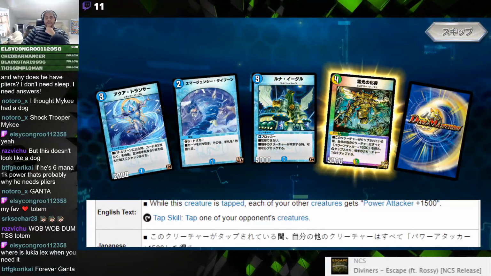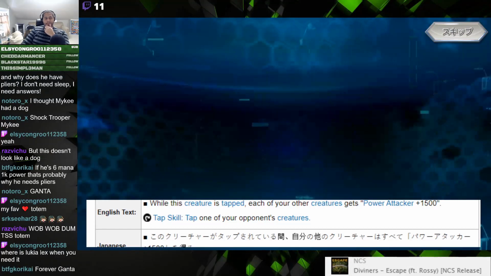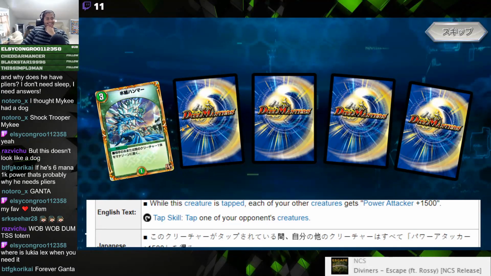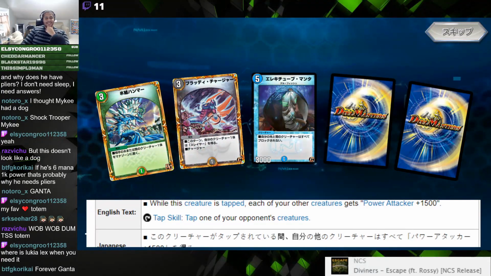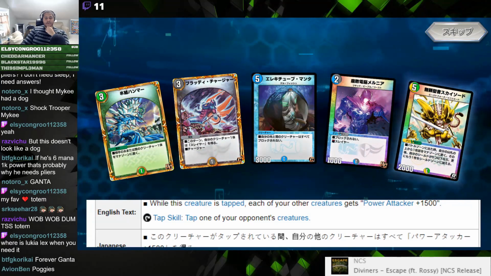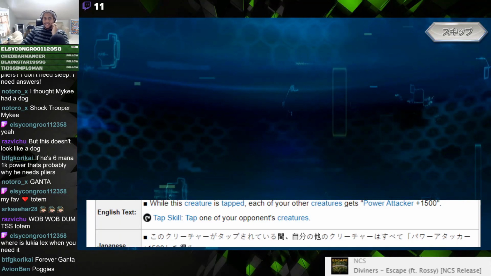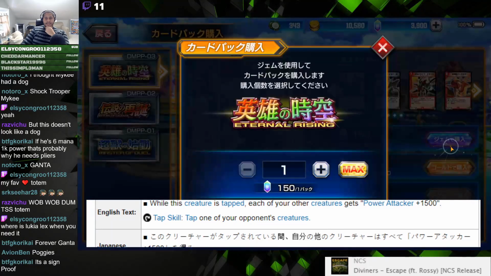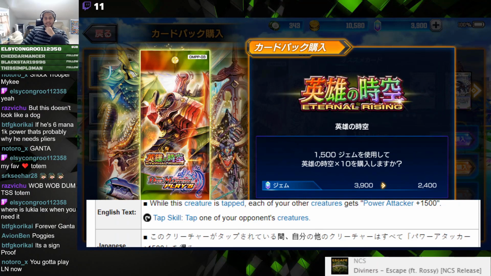Ooh, 2 Techno Totems in the same batch. Not bad. Forever Ganta. Oh, snap. Ooh, my 3rd Sky Sword. That's really good. I think I've only pulled Sky Sword and Windex from the Battle Mages. None of the other ones. So this is going to be my last batch of 10 out of here.